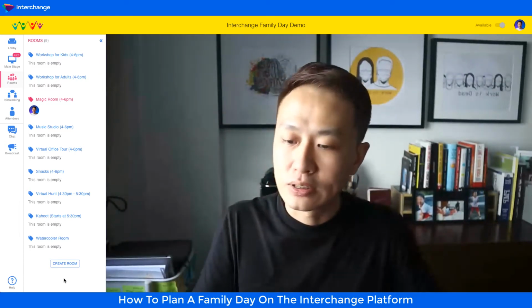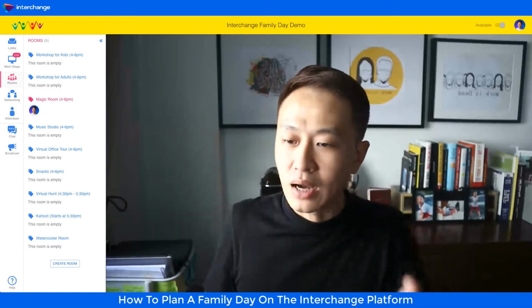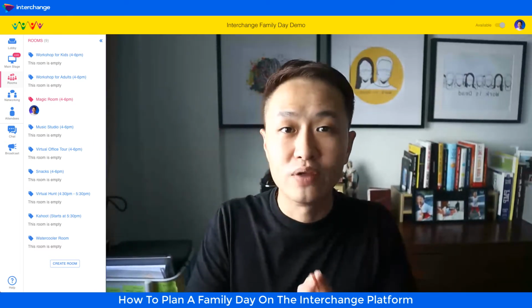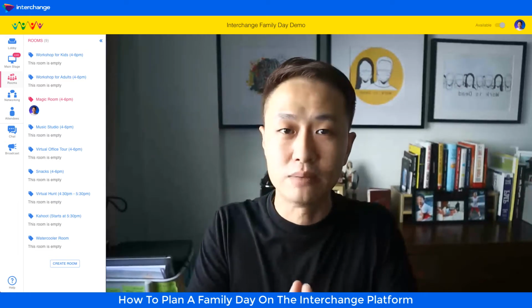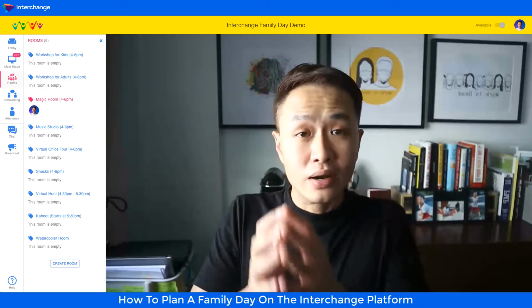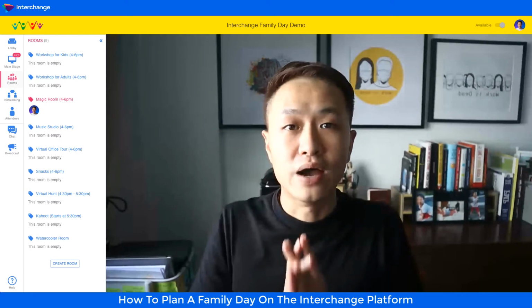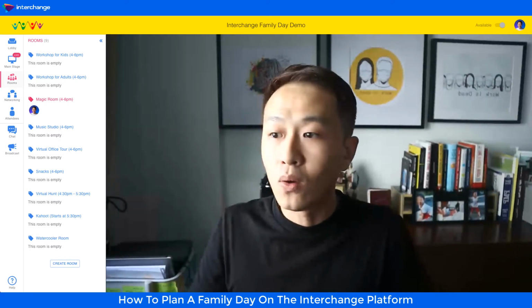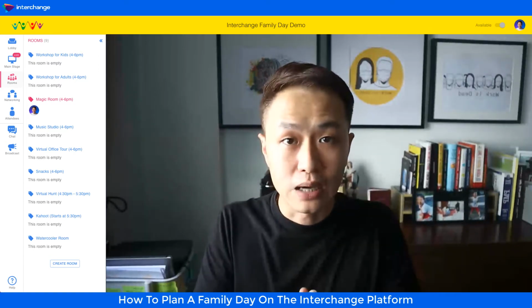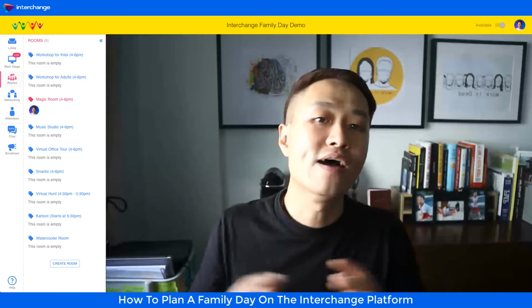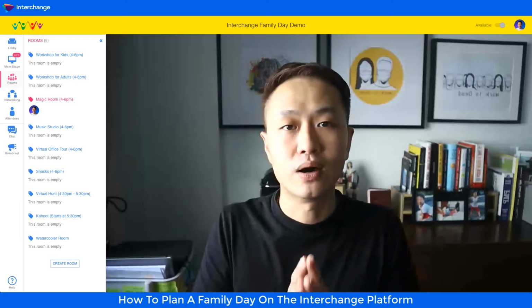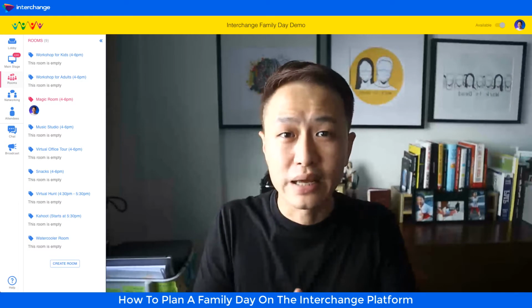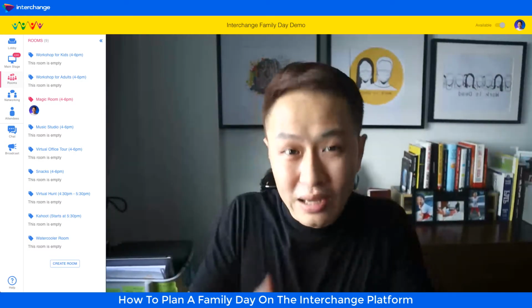They can also click on the live chat button on the left, where they can then connect and chat with all the other attendees who are watching the same show or who are in the same room. Now, this chat function applies to every single room, every single activity. So when you are in the workshop for adults room, for example, you will be able to chat with everyone who is in the workshops for adult room. This creates a lot of interaction, a lot of engagement, and makes that activity a lot more interesting.